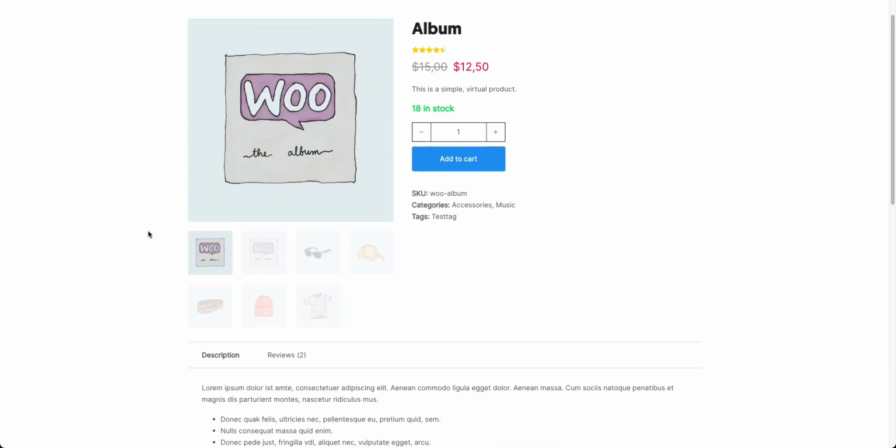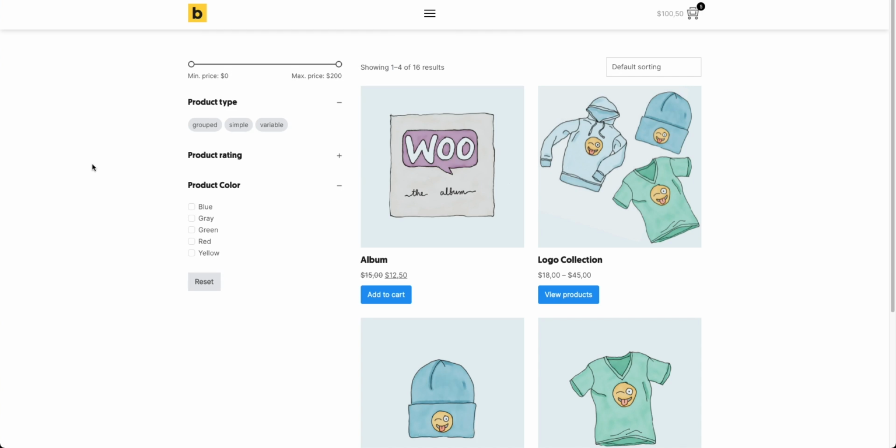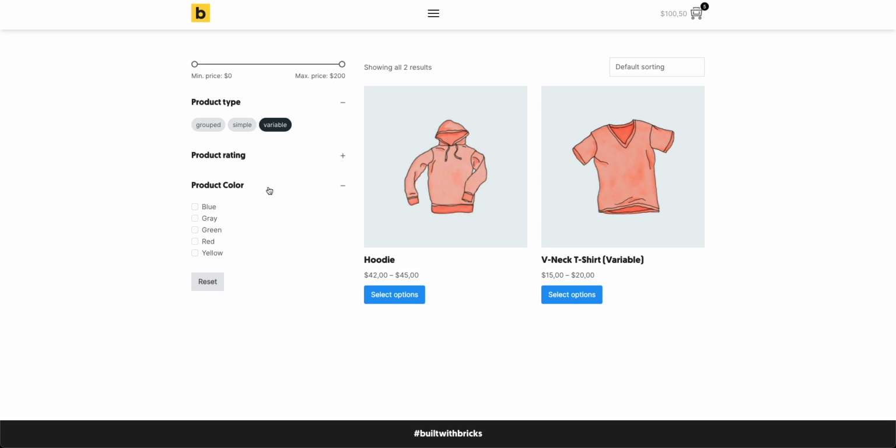Let's have a look at the product with a variant. Let's go to our shop. Variable products, I even put it here inside the title. And as you can see here, the add to cart button, or in that case select options, because it has variations.